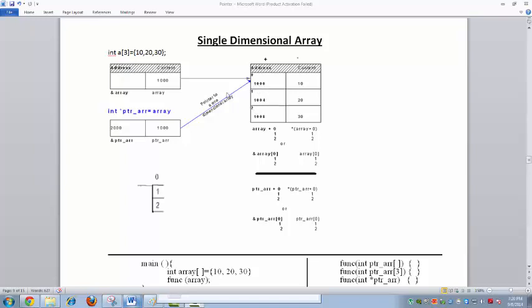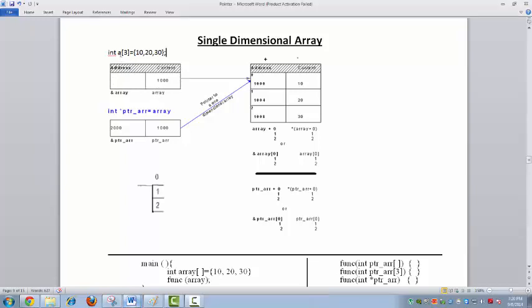Now you also notice that we have this piece right here, and in a sense it is kind of like a pointer variable that contains the beginning address of where the array begins. So the array begins in location 1000, and here we have this variable containing that beginning address.